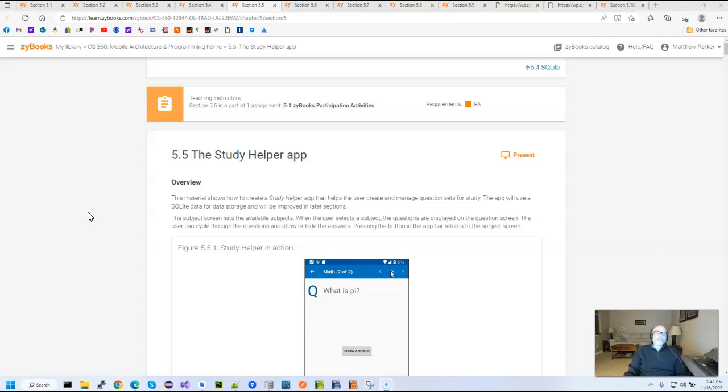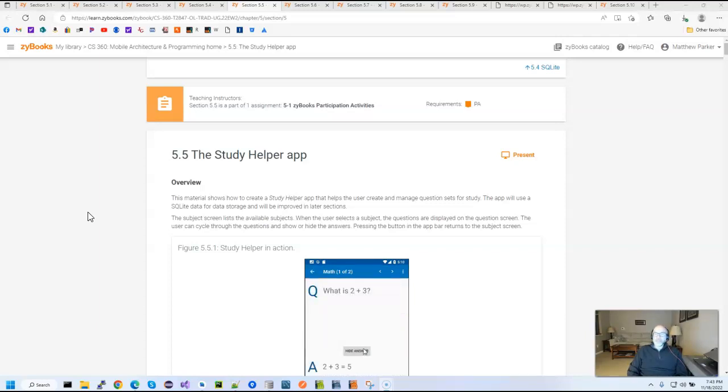I want you to keep in mind that the real implementation of an SQLite database within an actual app would be only to save local data. You would need some kind of mechanism of transferring that information to a server if you wanted to use this in a more advanced way. So keep in mind this will be a nice way to maintain data locally, but if you wanted to have an app for something like Walmart, where we are keeping track of all the inventory, a better solution is going to be a REST API that the Android app connects with.